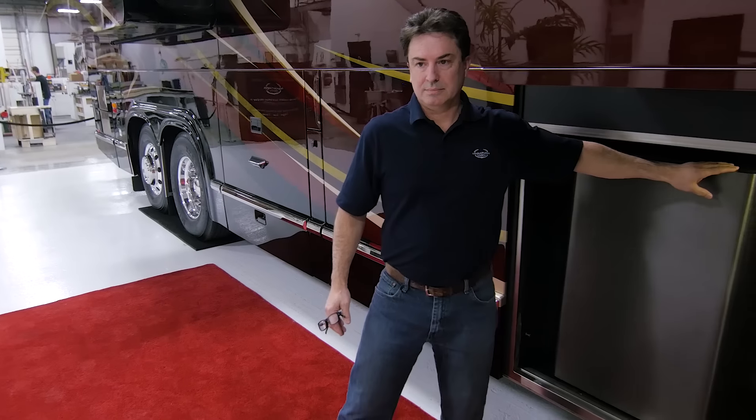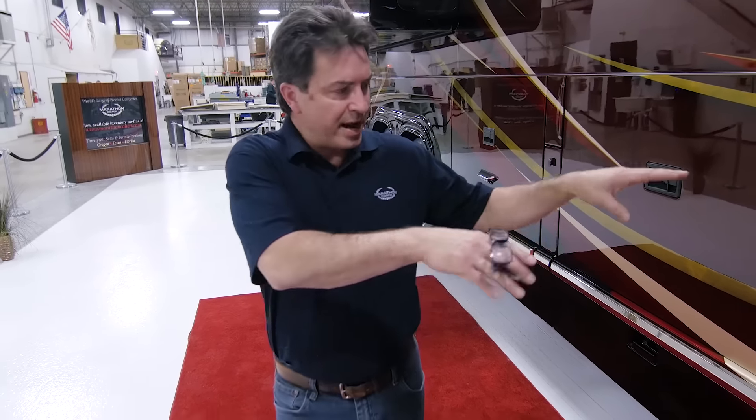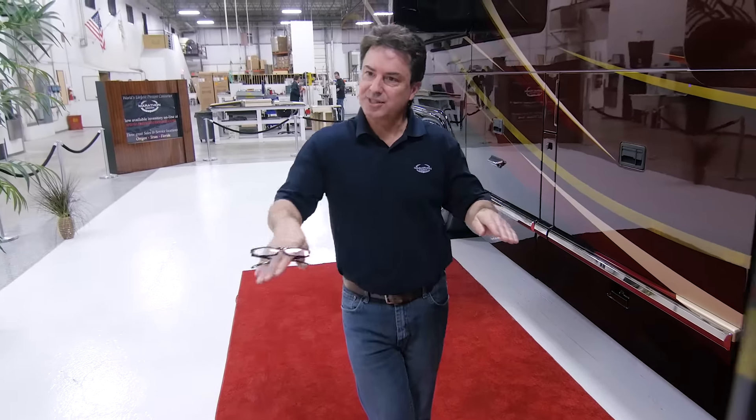Have you ever built a rack for pedal bikes in the storage bays? We have — done a couple of different ones. A gentleman designed his own, we took the drawings, had it fabricated, and put it in. It's becoming more popular. This past year we did two coaches with bike racks. We've done dirt bikes and golf carts as well. For the dirt bikes — I believe they were electric — we made a special rack that went into the underbelly. For golf carts, we do ramps that stow up top. You fold them out and there's a winch that just pulls the cart right in, so you don't have to worry about trying to line it up and drive it in. Worked out pretty slick.